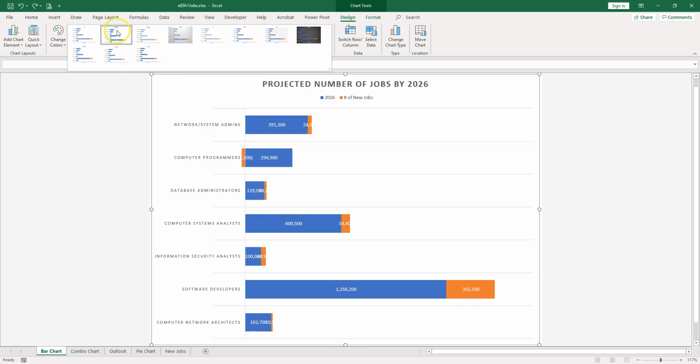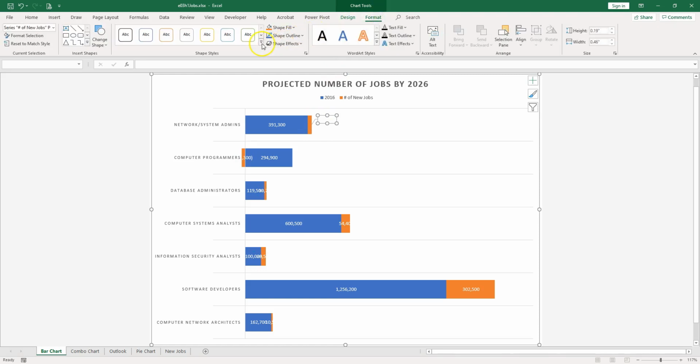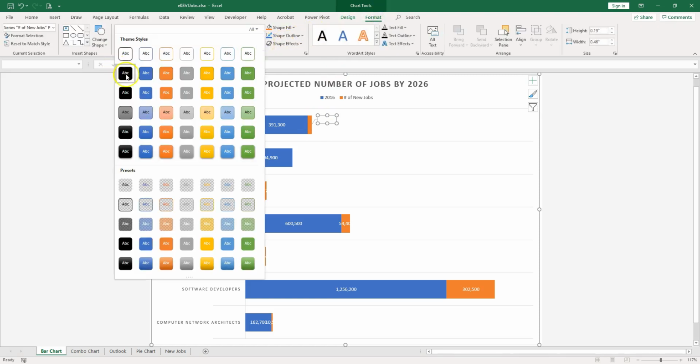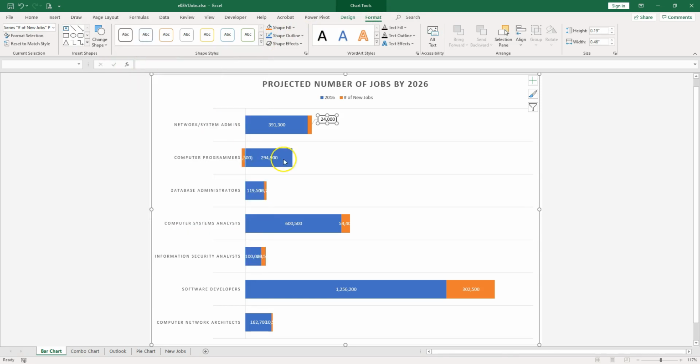If you would like to see data labels, you can choose, for example, this one. If I choose style 2, then I notice that the data labels are not readable. So I might need to move them a bit, and then I can go to the format, and I can choose maybe something from here. Let me do the same trick here. I can move this one somewhere there.